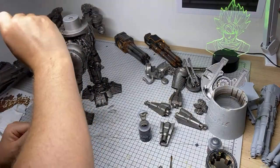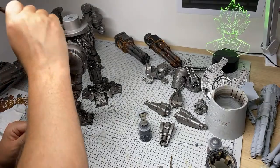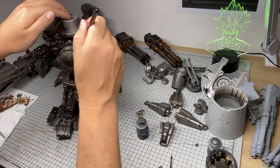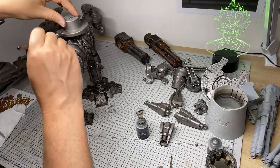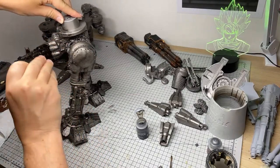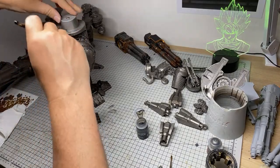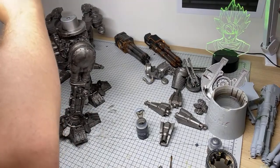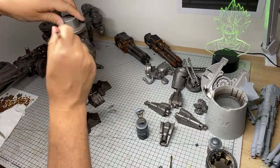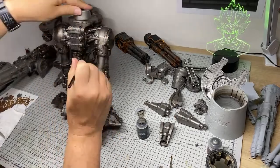And hopefully, well, I don't know whether this will dry in the live stream. I don't think it will. This won't dry quick enough in the live stream for me to highlight. I like the shades to be bone dry before I even think about highlighting. Because even though you're dry brushing with the Necron compound, it's a brush at the end of the day, and it will find pockets of moisture from the shade and just suck it up, and then your highlight just becomes a mess. It becomes darker than the intention. So yeah, I won't be highlighting the legs in the stream.